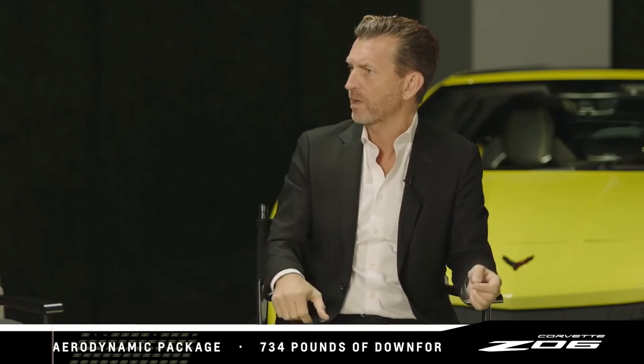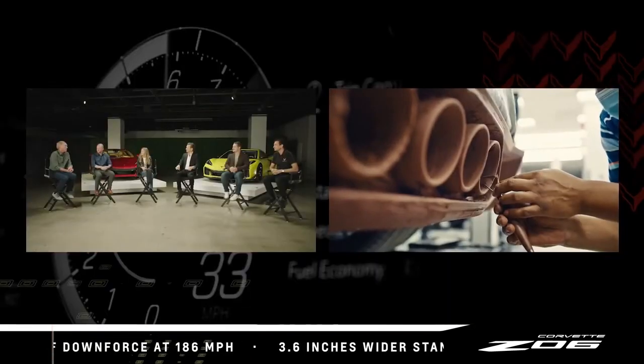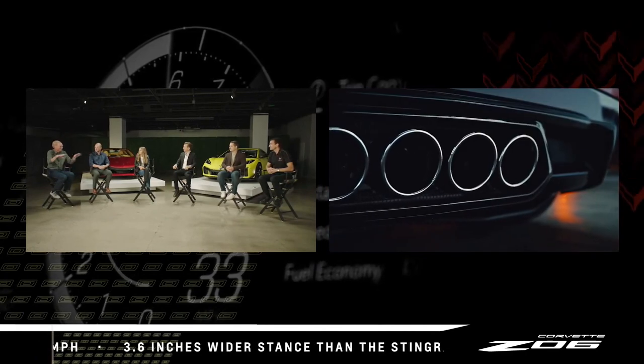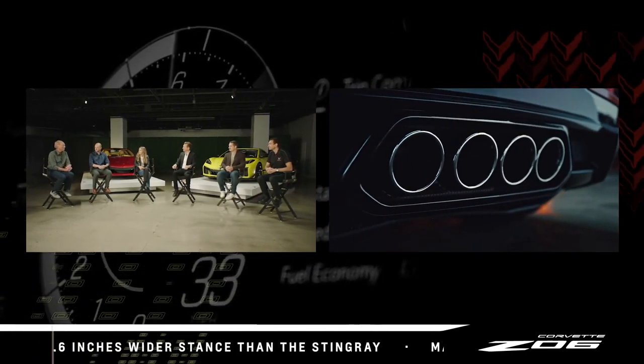I mean, that's a first for Corvette, I'm sure. What we knew was this engine was capable of providing an aural experience unlike any other. And so it ended up re-architecting the whole exhaust system. In fact, the whole lower end of the rear fascia ended up having to be redesigned.